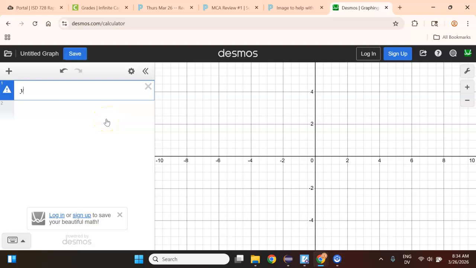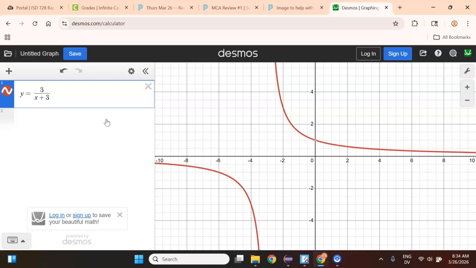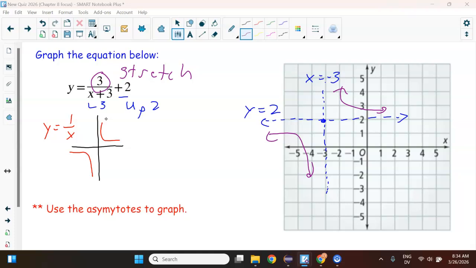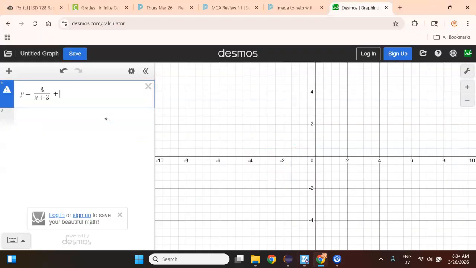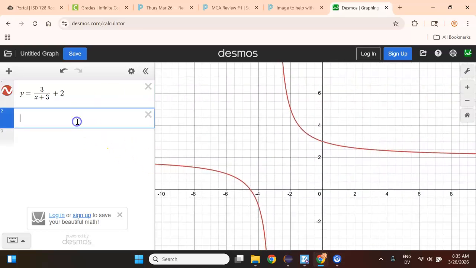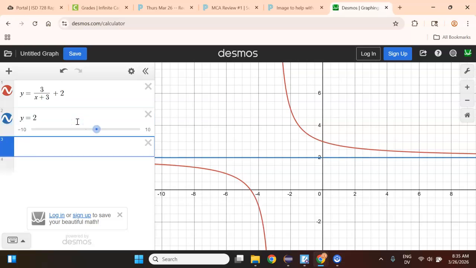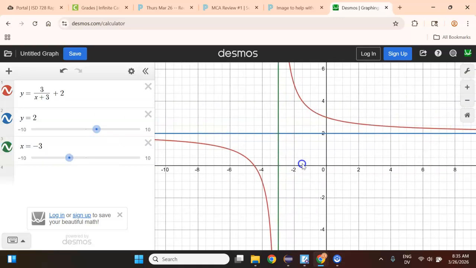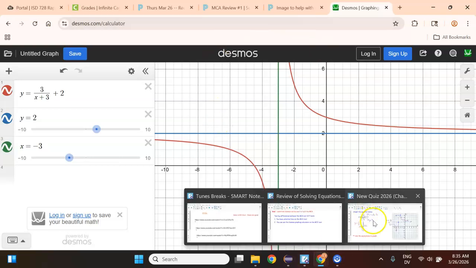All right, and then on Desmos, what it would look like, you just type in y equals 3 divided by, I think it was x plus 3, and then plus, what was it? Plus 2 on the end there. Okay, and then you can see it right there. And if you ever want to plot the asymptotes, you can actually do that too. Just type y equals 2, that was 1. Looks good. And then x equals -3. We can see those are the asymptotes we thought they should be. So our graph seems to match up with what we got by doing it by hand there.